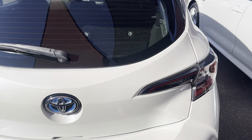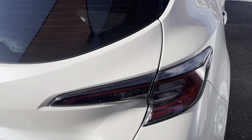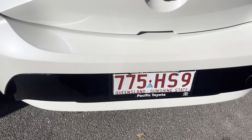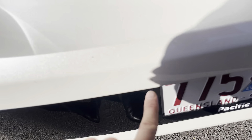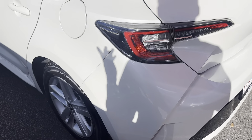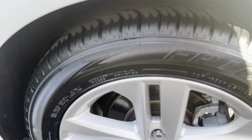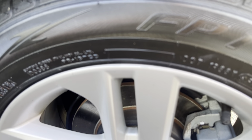Through the back door as well — nice and tidy. There's a very light little stone chip — oh no, it's just a bit of glue, so that came straight off. It's all nice and clean. Coming through the rear bar now, that's all nice and tidy. A couple of light — it's just a bit of glue as well, sorry. Very light little stone chip just there, and another real light one there. I can have those brush-touched for you. As you can see, it is crystal pearl, not the flat white — you can see the sparkling in the paint, which is really nice. Heaps of tread left in the back tyres, and this back left-hand wheel's all good. There's just a very small little stone chip just there, but otherwise all nice and tidy.